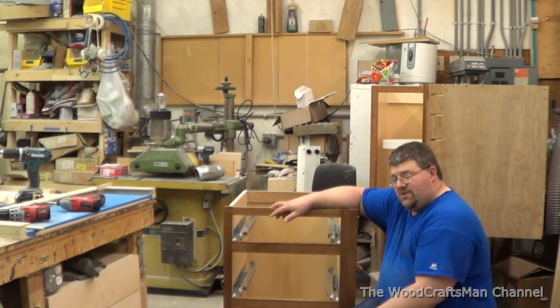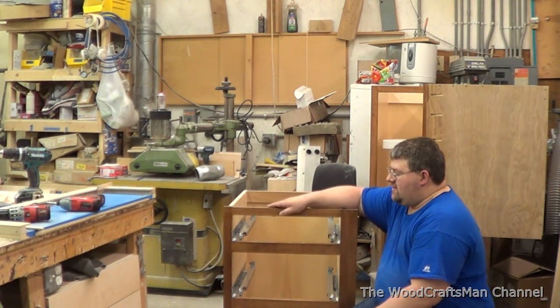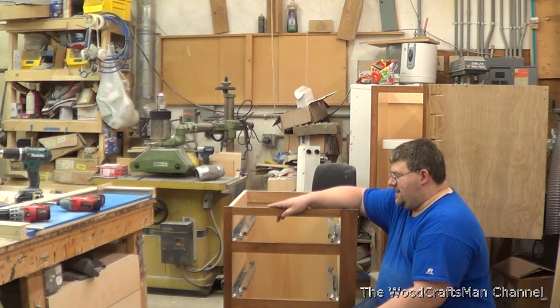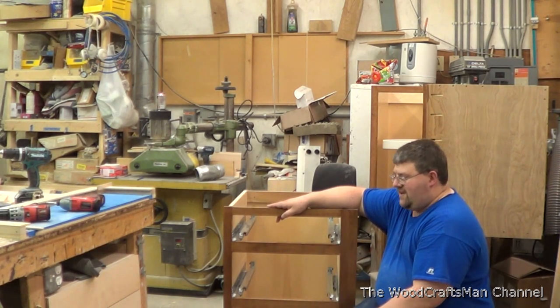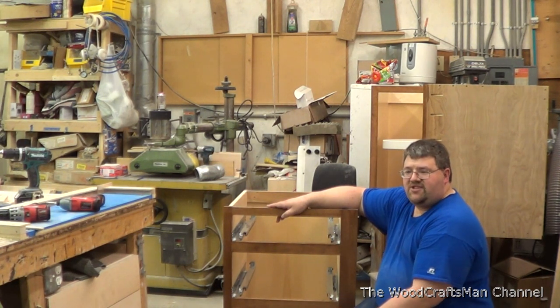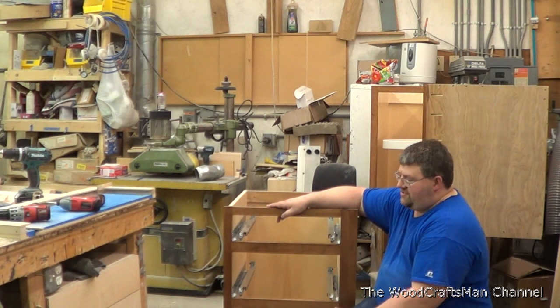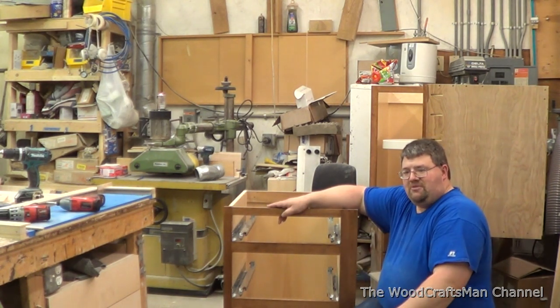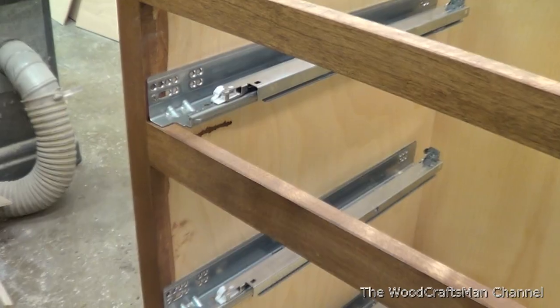Now the drawer guides I'm using are Blum Tandem. These are the 563F series. The 563F series is basically the same thing as the 562, but they've got a couple modifications that they added to help out with installation issues and more so for inset applications. So let me bring the camera a little closer and I'll show you briefly what the 563 is all about.